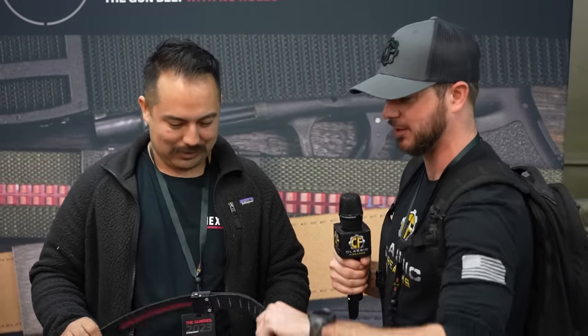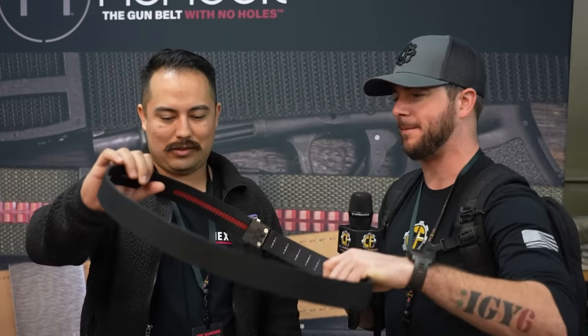So yeah, guys, if you're looking for a belt system for your appendix carry, for your next concealed carry, whatever it is, and it's obviously rigid. You see that there? It's not flopping around or anything like that, which is nice. So yeah, take a look at Next Belt.